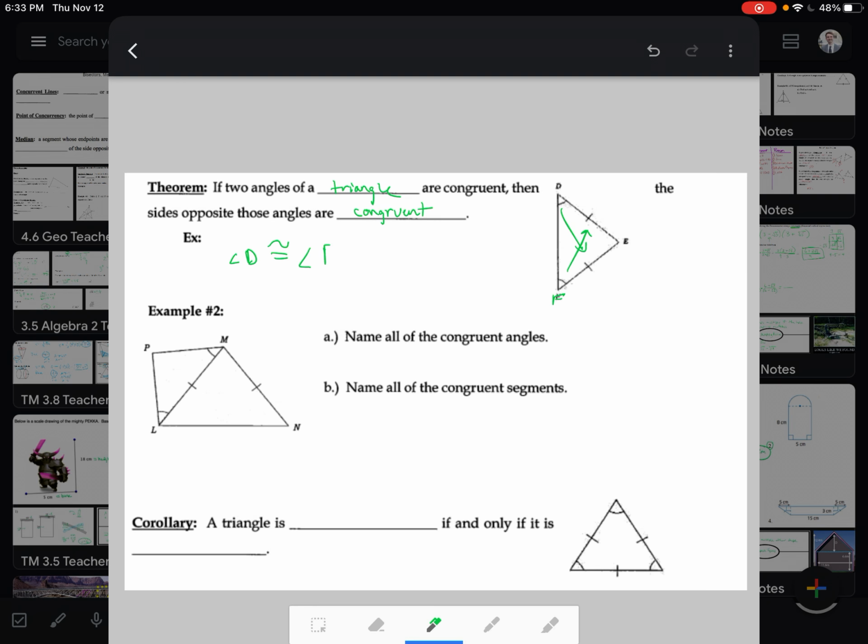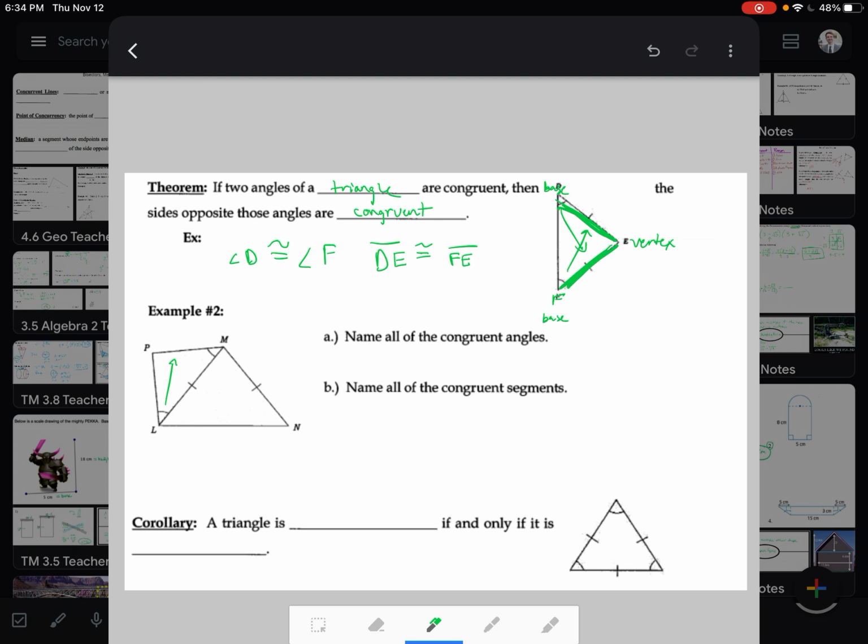So in this case, if we know that angle D is congruent to angle F, I know it kind of got cut off in the photocopy there, we can also say that the sides across from them are congruent as well. So side DE is congruent to side FE as well. Just saying that these sides here and here across from our base angles. So again, base angle here, vertex here. Sides across from our base angles are congruent.